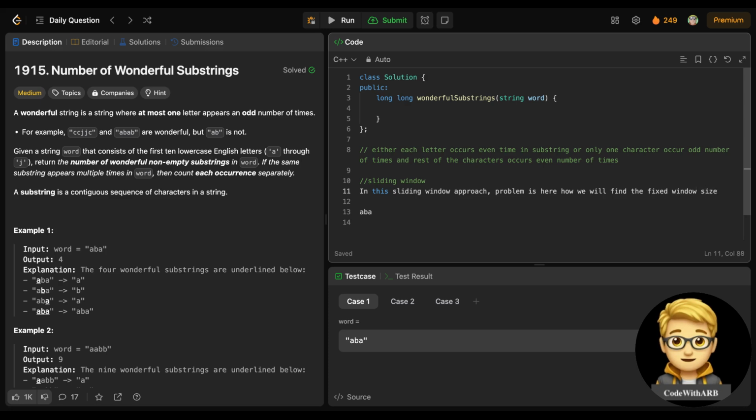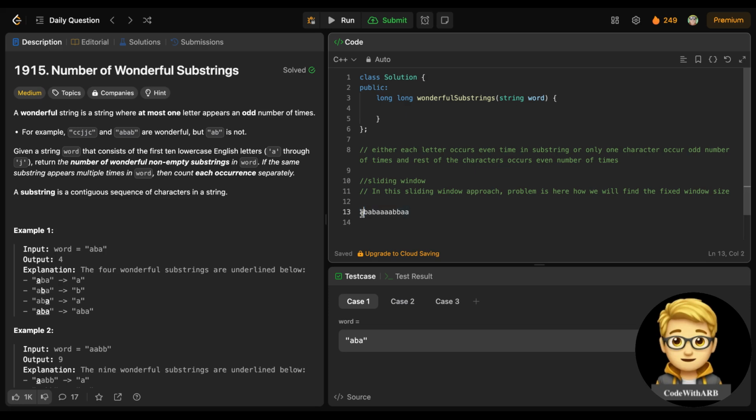So can we find a fixed window size in sliding window in this case? Suppose here it is given AB. If I see A here, it occurs one time. If I see AB here, we can't take AB because both characters occur an odd number of times.